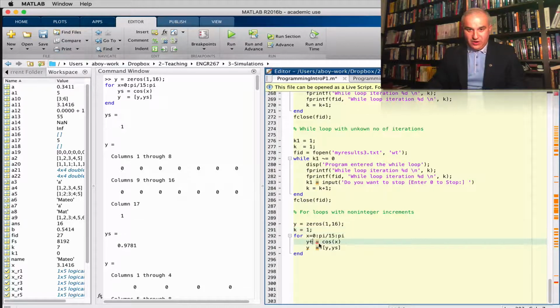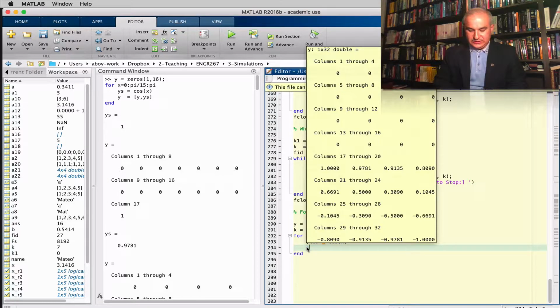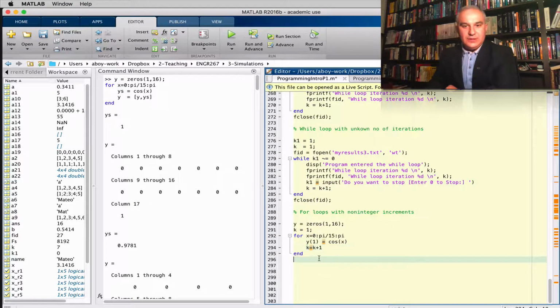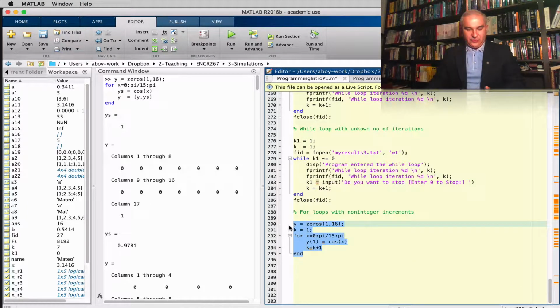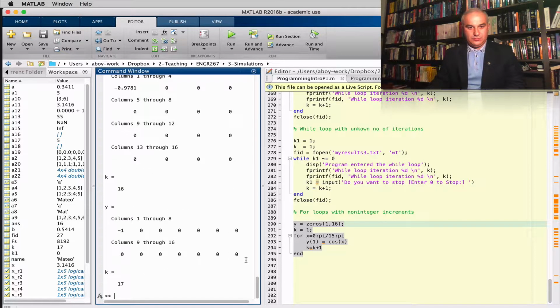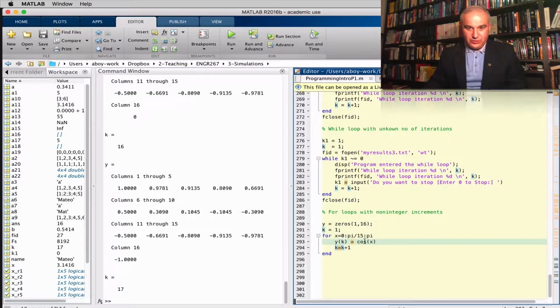I have to say y of 1, and then I increment my index: k equals k plus 1, for instance. So let's execute this set of code. We need to y of k, let's put k, and let's execute it.